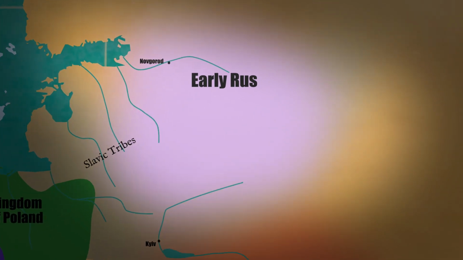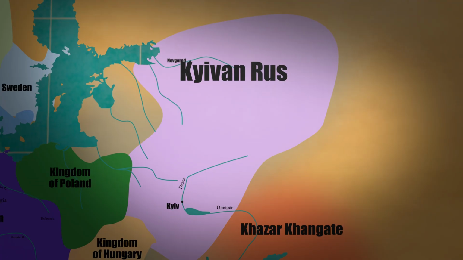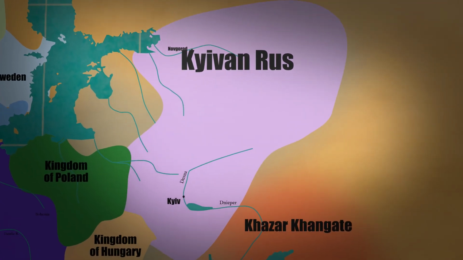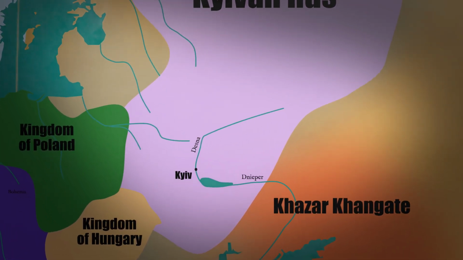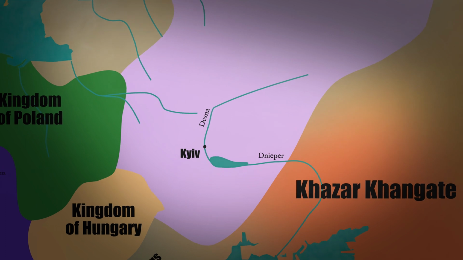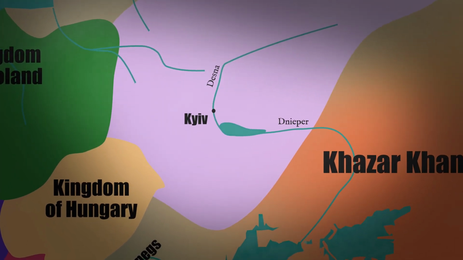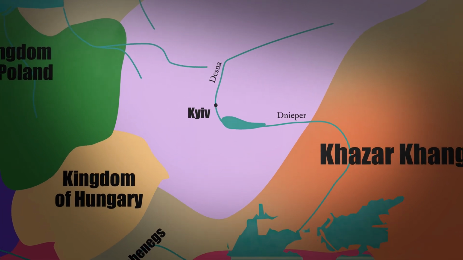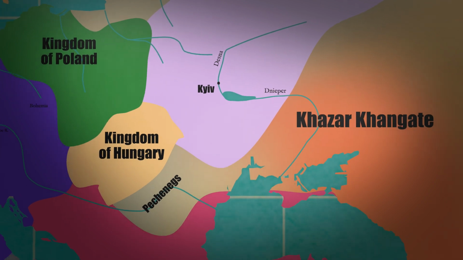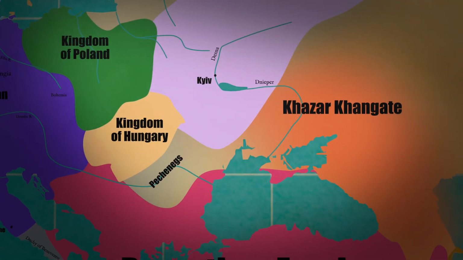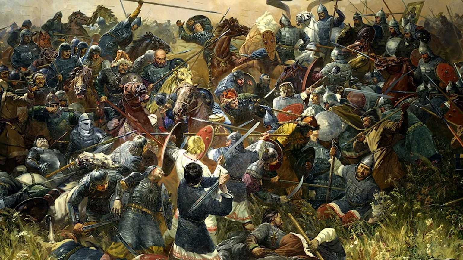One of Rurik's successors, Oleg of Novgorod, would conquer the Slavic city of Kyiv, which was strategically located near the Dnieper and Desna river systems. Kyiv would eventually serve as the capital of the medieval state of Kyivan Rus, the ancestor of modern-day Ukraine, Russia, and Belarus. The move south also brought the Rus into conflict with two other powerful groups, the Byzantine Empire and the Khazars, semi-nomadic Turkic people who controlled a vast commercial empire.